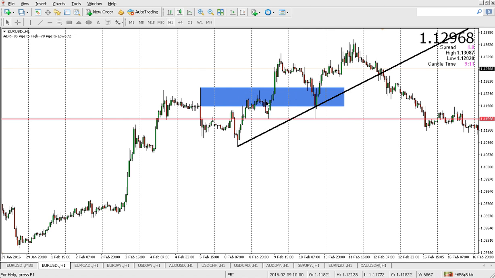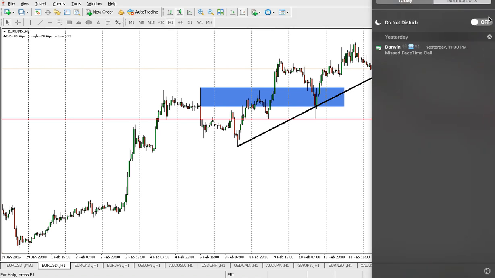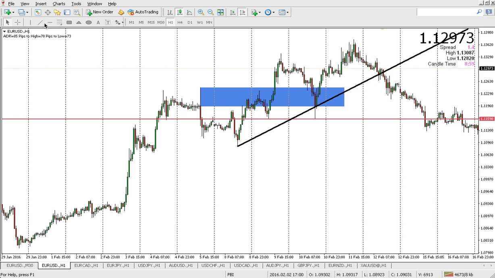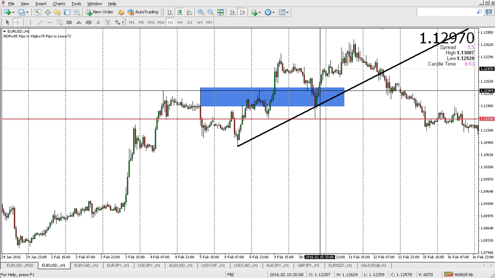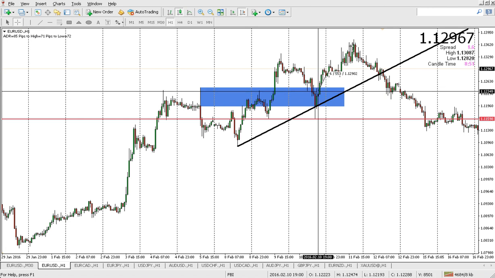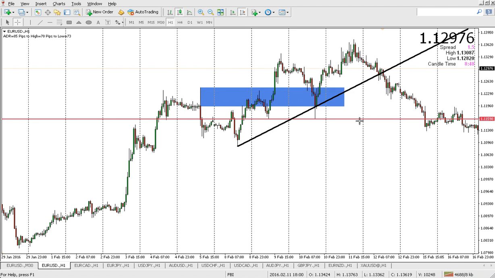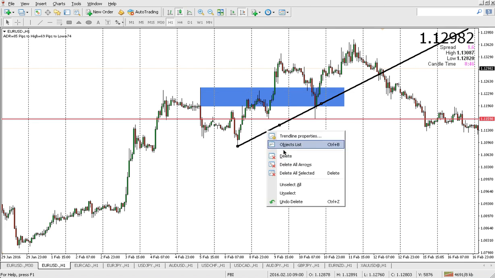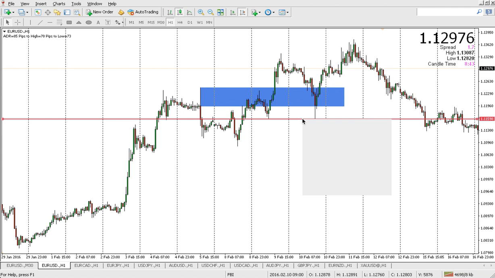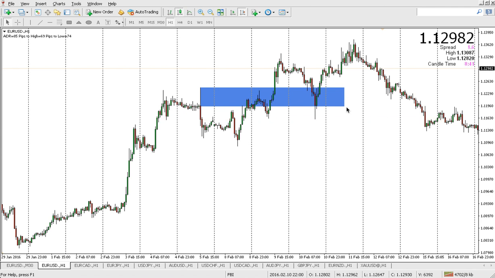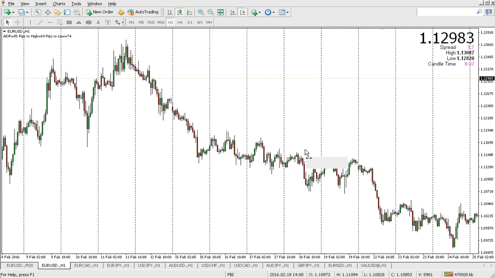And as you can see, it came off of that demand zone in this area. You could have took a buy and caught some pips. All right, so you could have caught some pips over that. And let's just say if you did catch this trade right here, you could have caught about 138 pips off of just understanding basic supply structure, demand zones, support and resistance lines. It's pretty redundant.